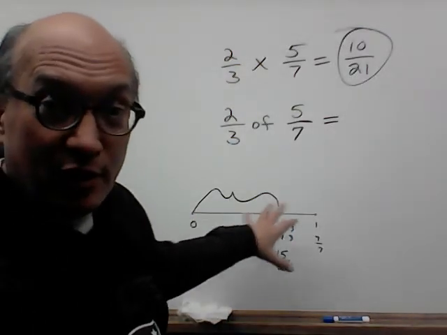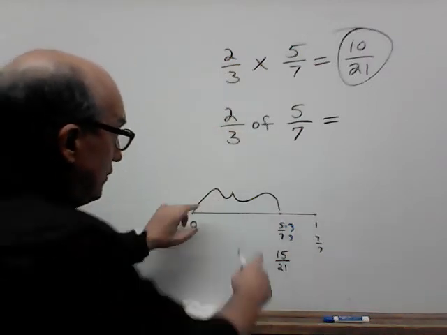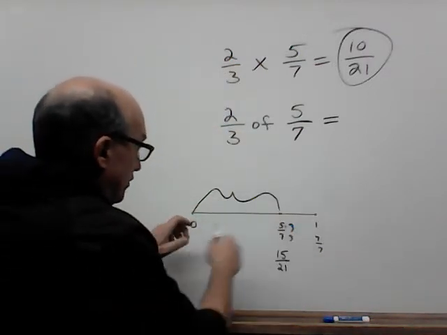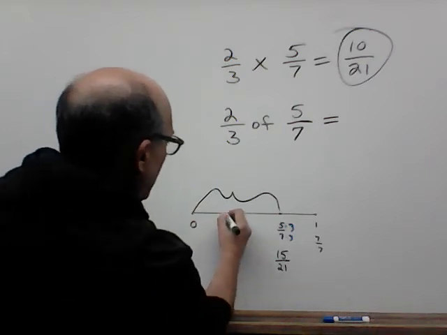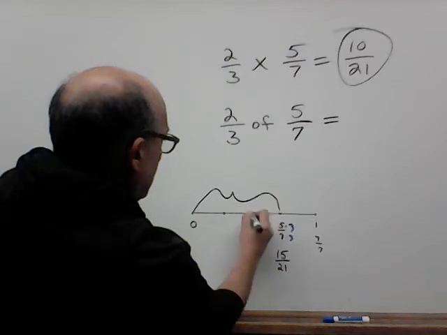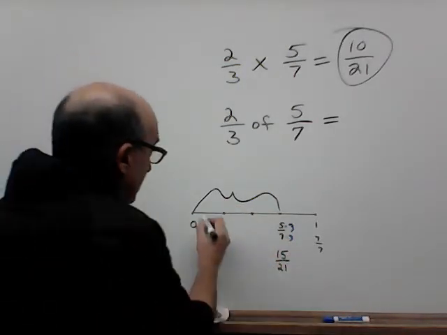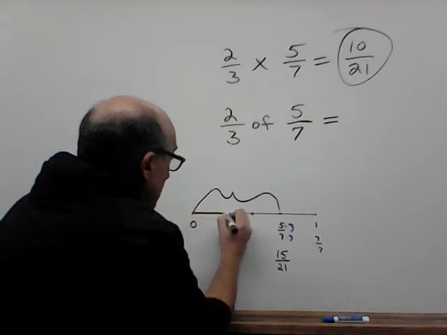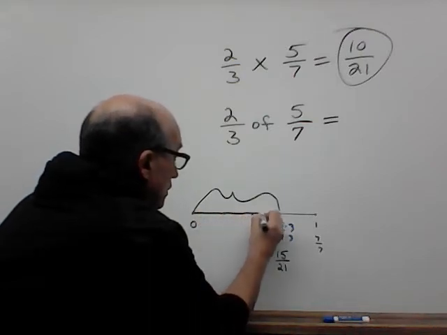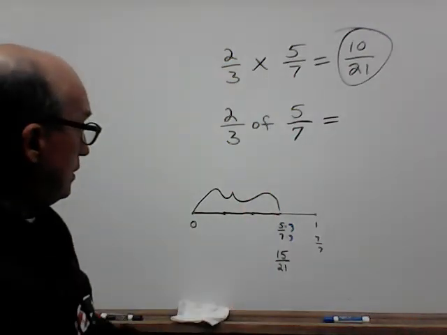I'm going to eyeball these points I have to put here. We're talking about 2/3 of 5/7. So here's the 5/7, this length here. I'm just going to eyeball the 2 points that I have to put. I think it's going to look something like that. Does that look good? Like I've divided that length into 3 equally sized pieces. 1, 2, and 3. That's pretty good for eyeballing it, right?